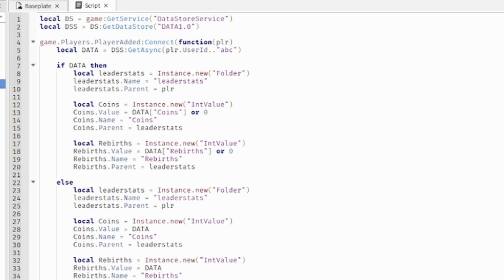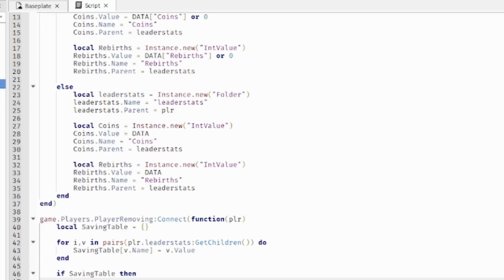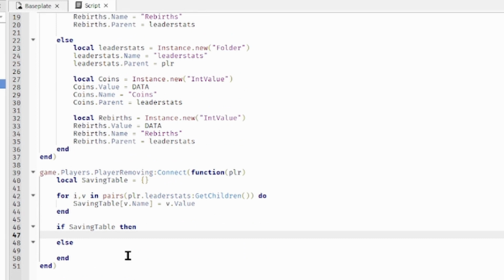and after that's done, what we're gonna do is if savingTable then, and else you can just put an error message there, tell the game to redo it, but I'm not gonna do that in this video.